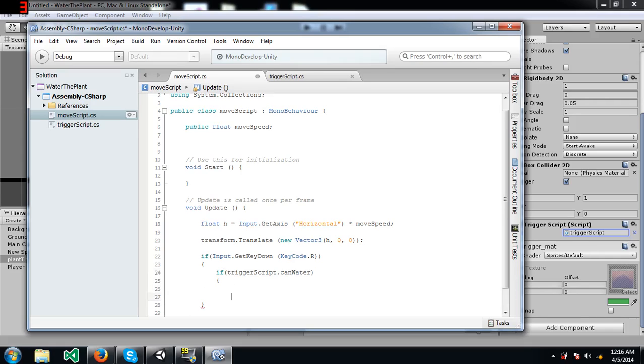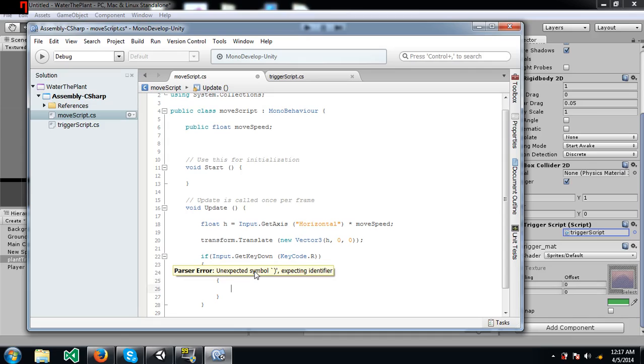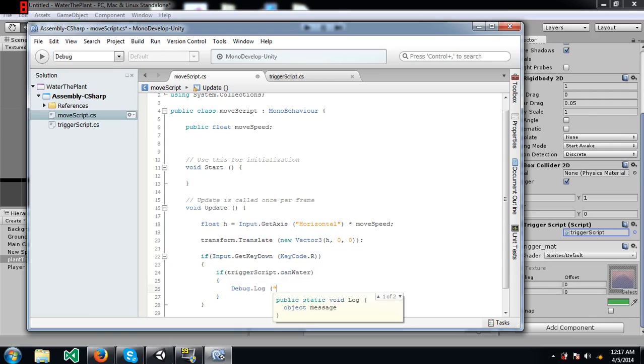Now you can either write it just like this, TriggerScript.canWater, or you can write TriggerScript.canWater equals true. It's the same thing. Then Debug.Log "watered plant".